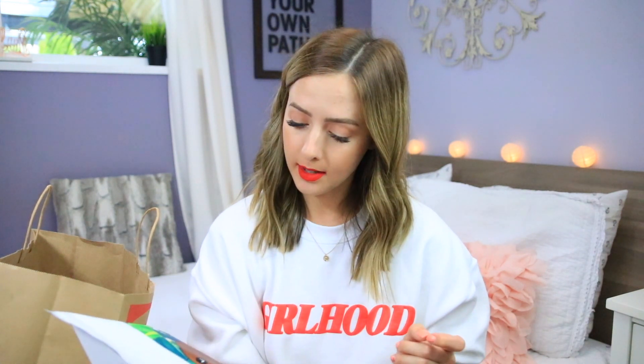The last things I got from Target are pads. I actually use the Diva Cup for my period — I use it like every single time, it's amazing and life-changing and so good for the environment. But every once in a while I do just want to wear a pad if I'm chilling at home, so I wanted to see if they had any cruelty-free ones because I've not really heard of actual cruelty-free pads. Then I saw this and on the back it actually has the cruelty-free logo, which I thought was amazing. It's from the brand Elle and it's chlorine-free ultra thin pads. It says there are no synthetic pesticides, dyes, or fragrances.